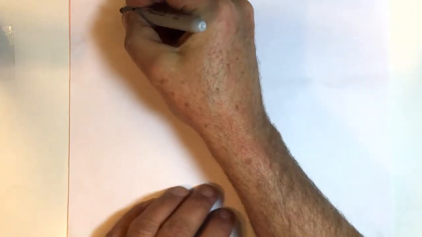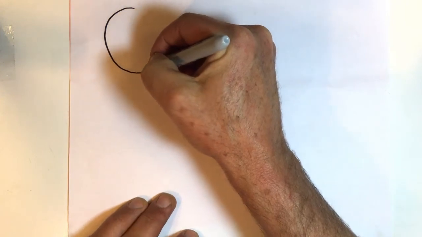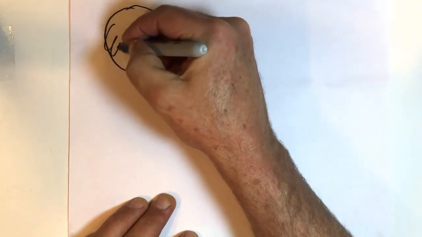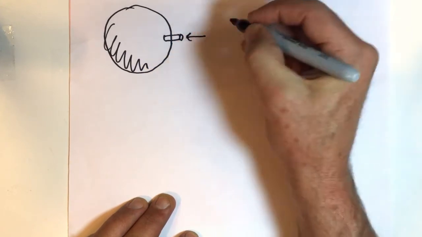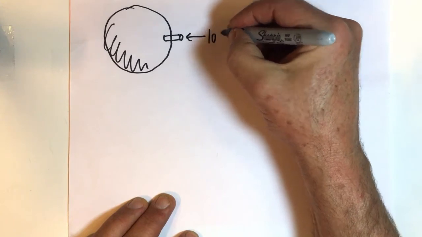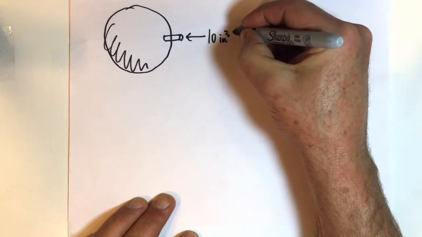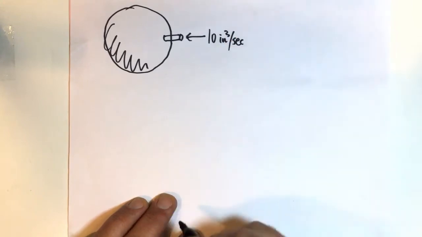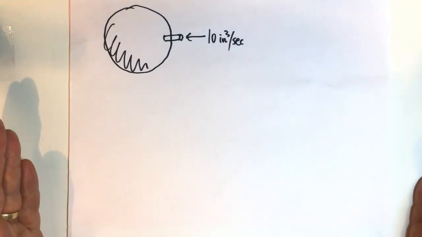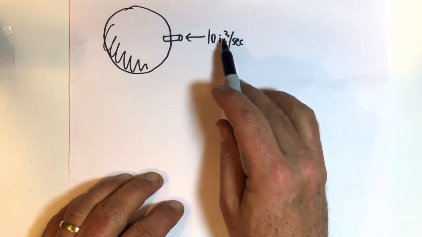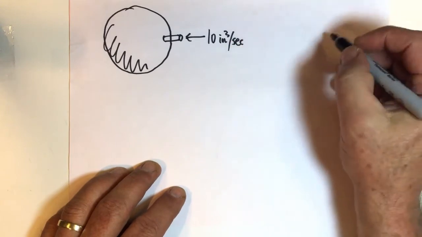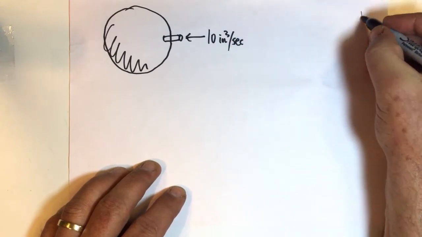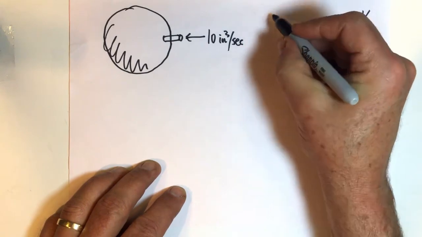Let's take a look. All right, let's remember that what we're trying to do is blow up a balloon. We've got air being pumped in. It's coming in at a constant rate of 10 cubic inches per second. So we've got volume of the balloon and we've got time. So this is volume per unit time. And so we have volume, that is actually the dependent variable, and time is the independent variable.